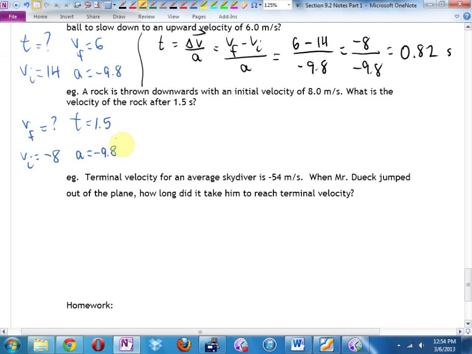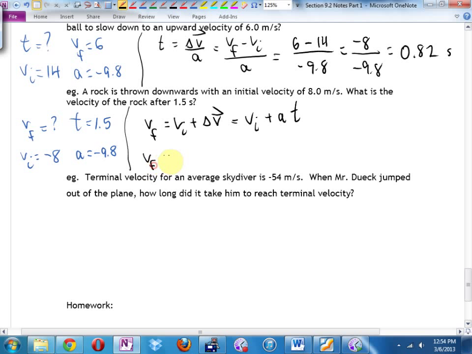Have I got an equation that has v final by itself? Which one? V final equals, is it v initial plus... rats? I don't know the change in velocity. And I can't use final minus initial because I don't know v final. Is there another equation that has a different expression for change in velocity? In the middle there somewhere. So you're saying this is going to be VI plus AT. Yes, yes.